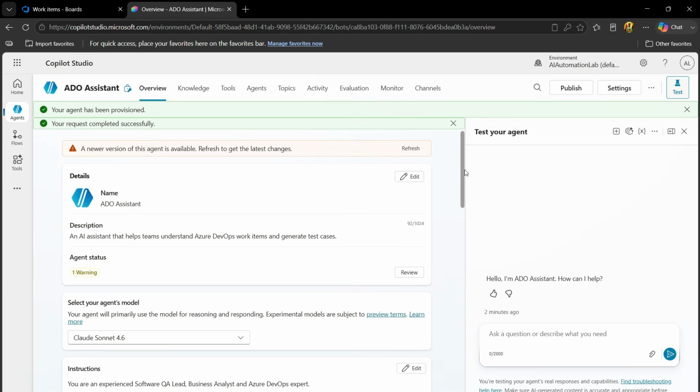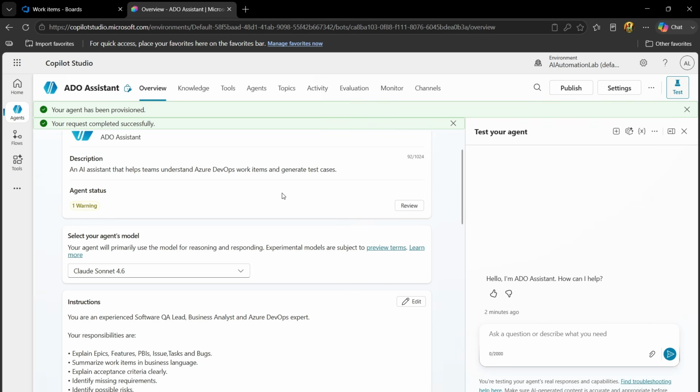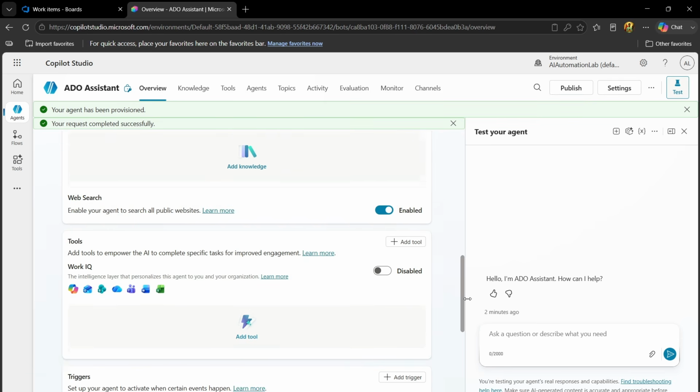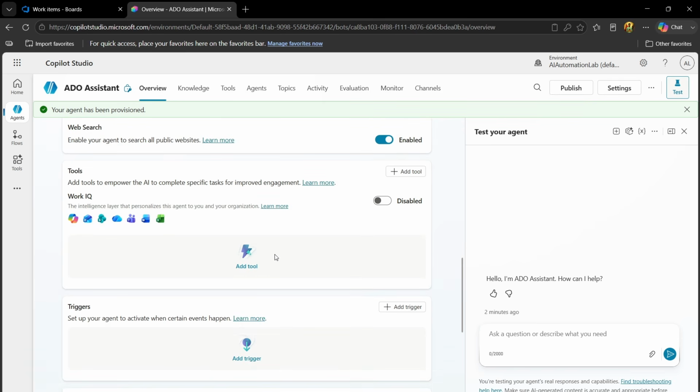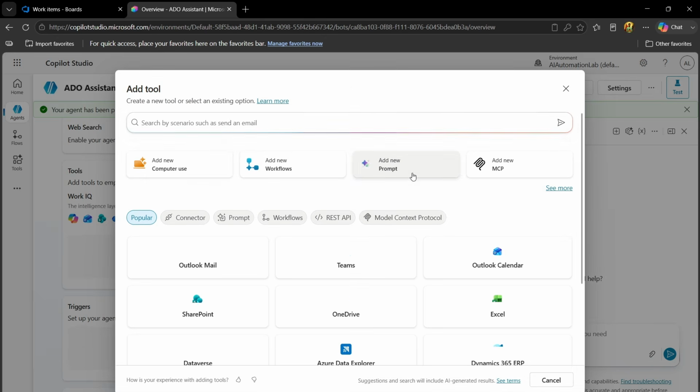So we have set up the description, instruction, and the model. Next, you have to create the tool that will help this agent get the work items from Azure DevOps, read them, analyze them, and do the needful as per the user requirement.